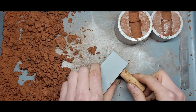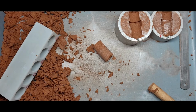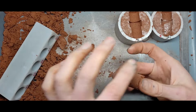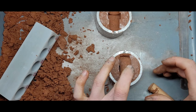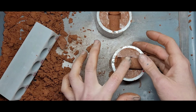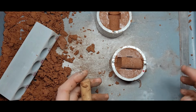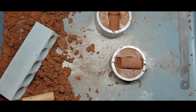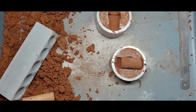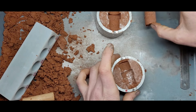Let's push that out. Oh yeah, how satisfying is that? So let's just check if this core fits nicely. Yeah, I'm happy with that. It needs to be pushed in a little bit because I am using a bigger core than the insert is. But I'm quite happy. Cool, cool, cool. Let's gently peel that out again.